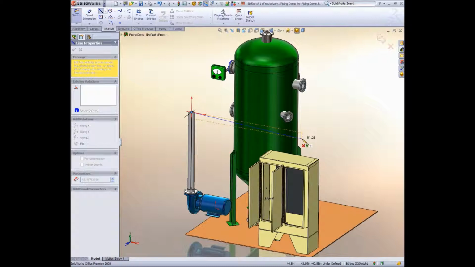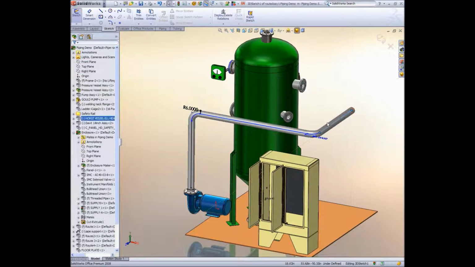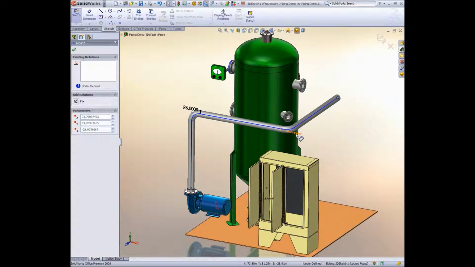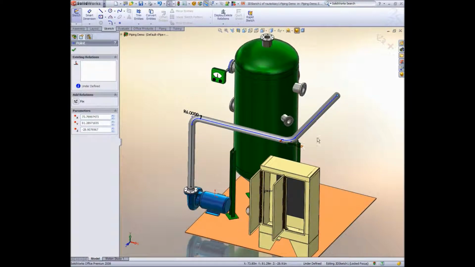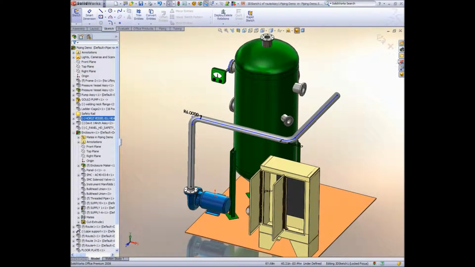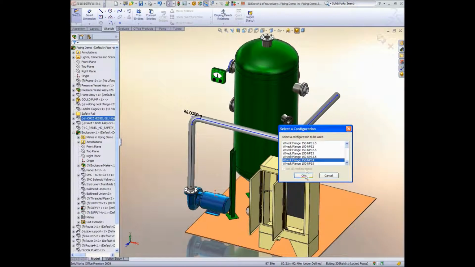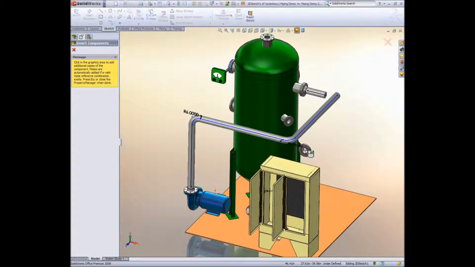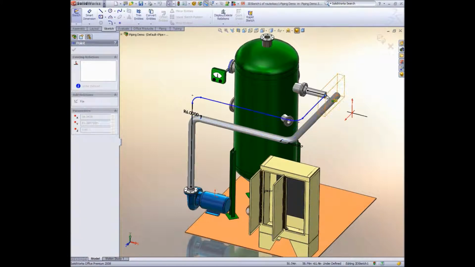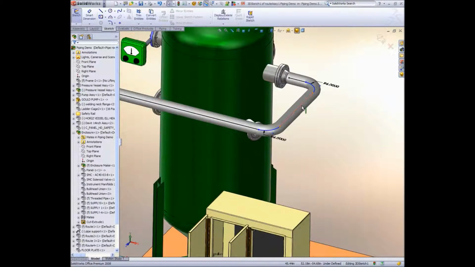Here I'm able to draw in any direction, and one of the things you'll notice is that as I draw, SolidWorks is automatically adding fillets in the corners. These fillets represent the elbows that are to be used, and SolidWorks places the appropriate fillet dimension on there. It's connected up to our tank simply by adding another flange to our design. SolidWorks starts that pipe, and then we'll connect the two pipes together. You can see SolidWorks adds yet another fillet in that corner.